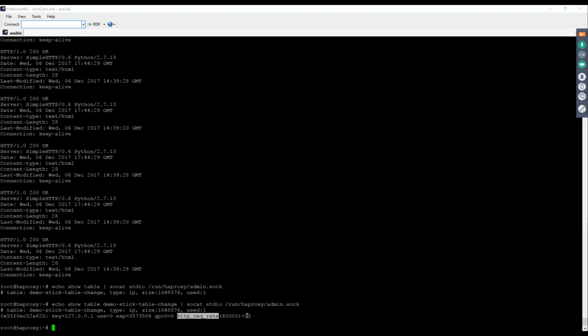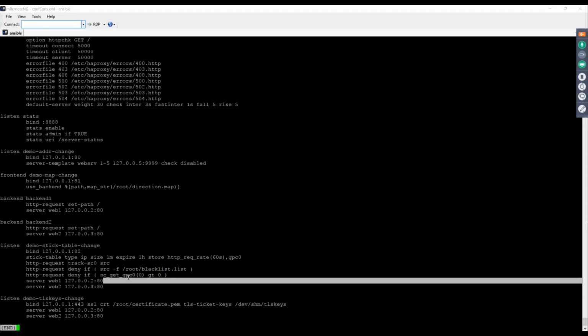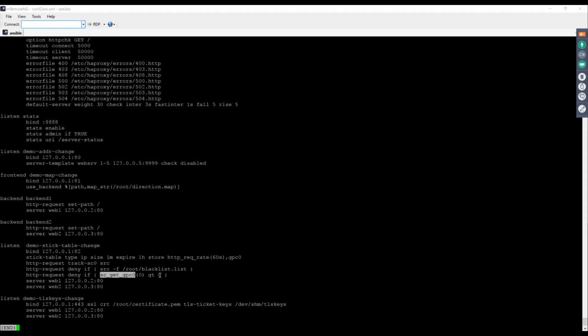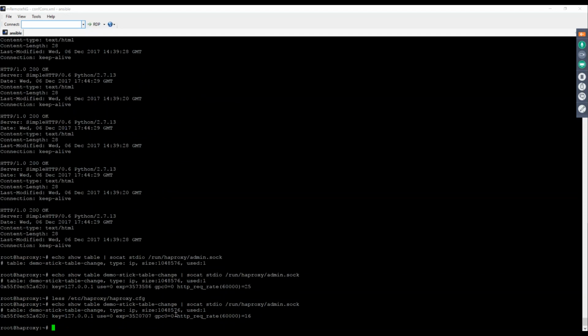So here we can see that all this information and much more can be tracked per key in HAProxy fully during runtime without any performance penalty. Now, as I explained in the configuration, we say that if the value of the general purpose counter 0 for the source IP is bigger than 0, the request will be denied. We see here that the general purpose counter is 0, and as such, our requests to port 82 will still be allowed.